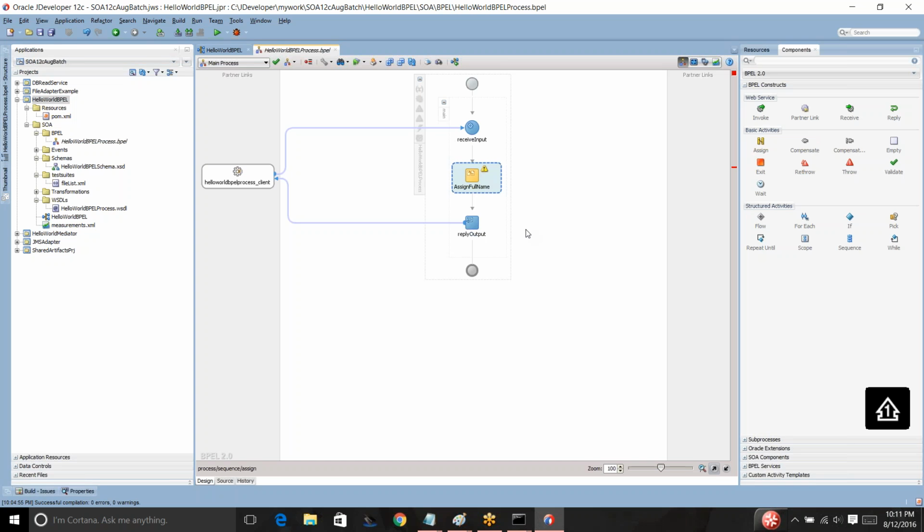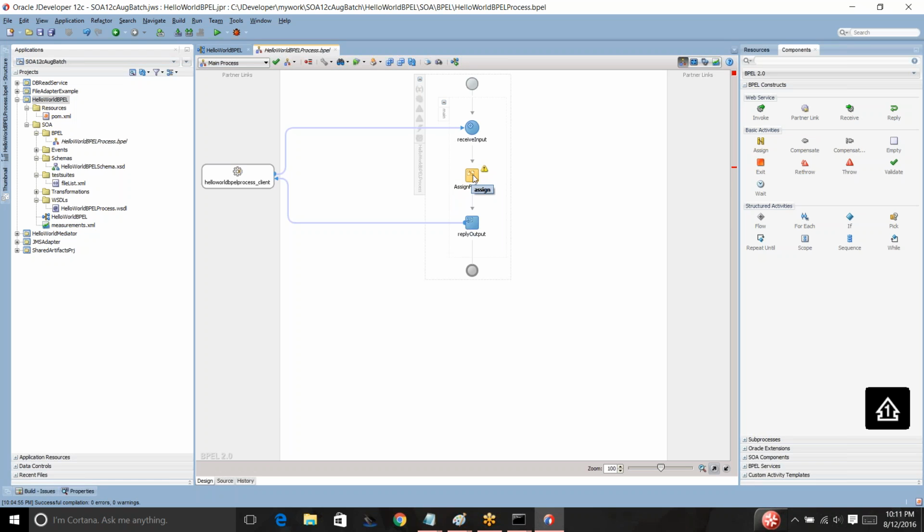Some projects would say all assign activities are prefixed with assign underscore. Okay, all invoke activities are prefixed with invoke underscore. So there are certain rules that will be defined within your project, but I would start with the activity name and then what it is doing. Okay, so I just dragged and dropped.